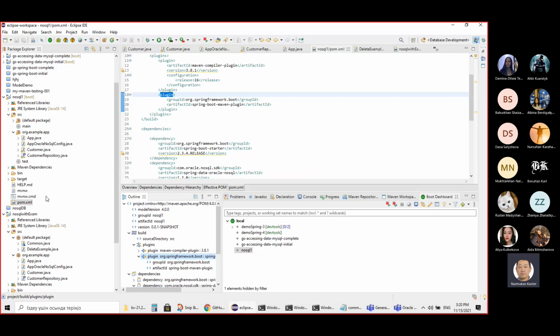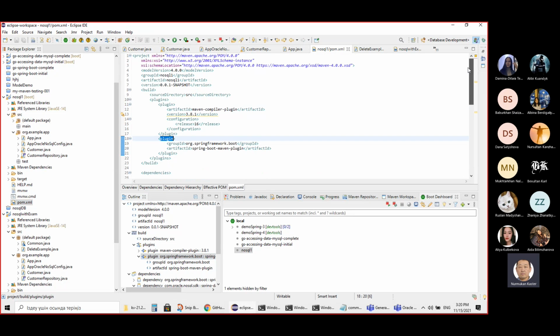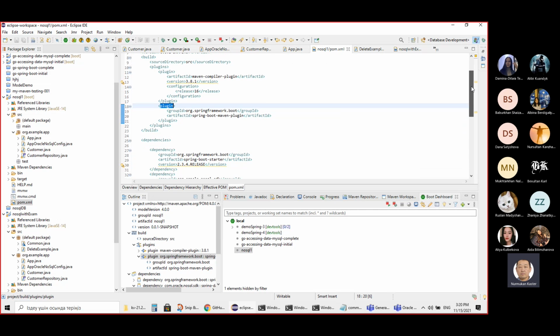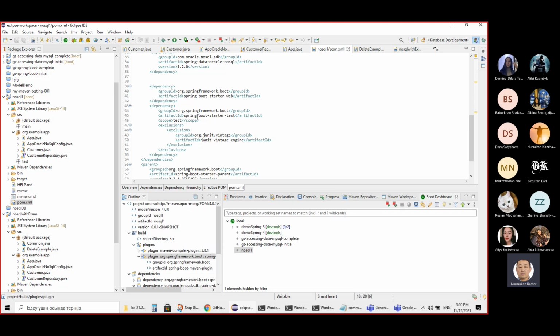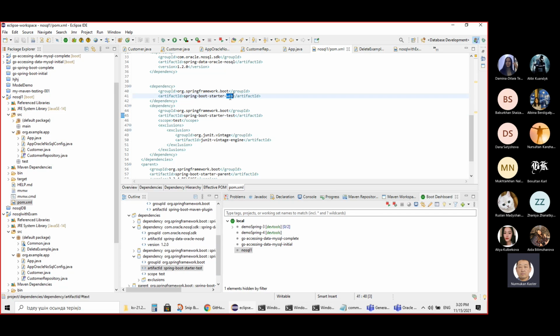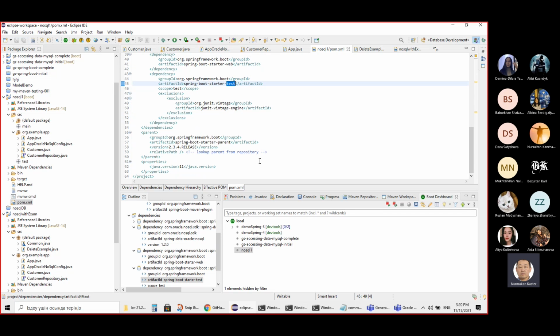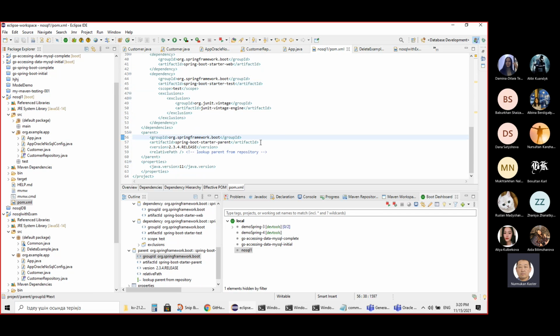So for example, here at first I create this web-based Spring framework. They include the unit test, web test, and what else? Then yeah, Spring Boot.